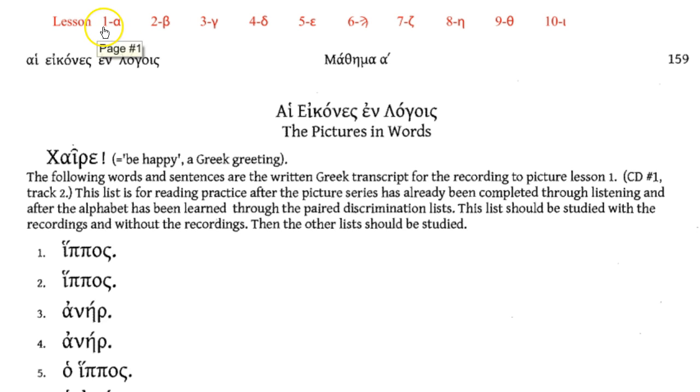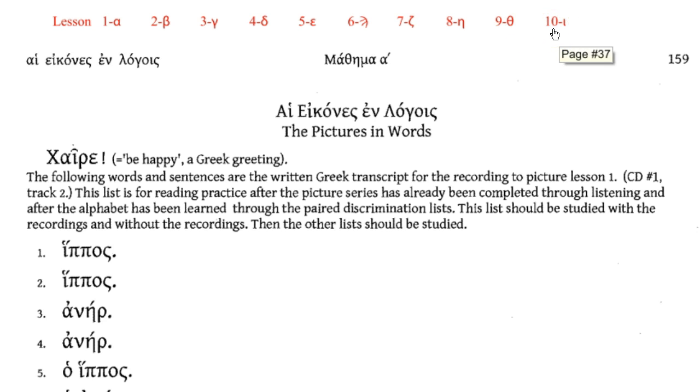So alpha is the equivalent of 1, beta the equivalent of 2, gamma the equivalent of 3, delta 4, epsilon 5. 6, the Greeks used for the number 6 a letter that had fallen out of use in the language but was still used in the numbering system. It's called a digamma. The digamma is not part of the alphabet you'll be learning, but it is the letter that's used for the number 6. After that comes zeta for 7, eta for 8, theta for 9, and iota for 10.